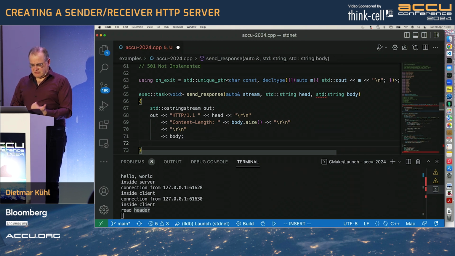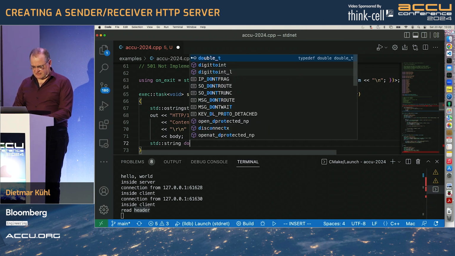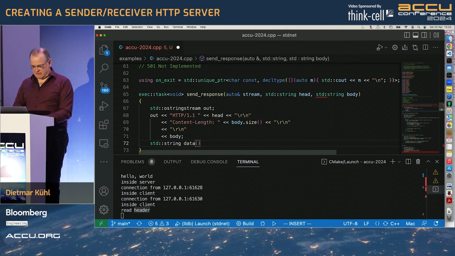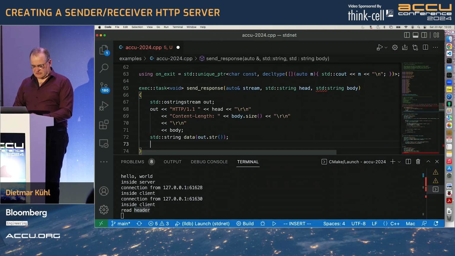Okay, now we have the thing. Like I said, lots of stuff being done in a sloppy way, but in my mind this is not really the interesting bit. To send the response, we do something very similar to the receiving.